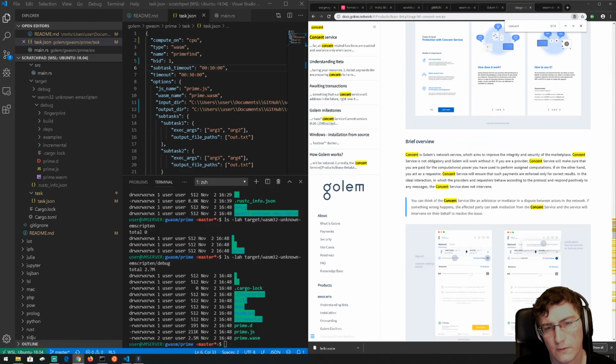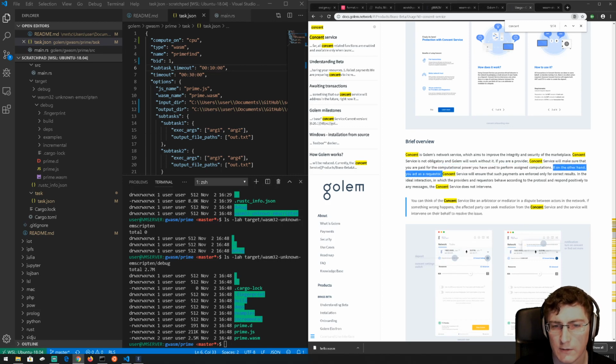So consent is Golem's network service which aims to improve the integrity and security of the marketplace. Not obligatory. Golem works just fine without it. If you're a provider, consent service will make sure that you are paid for the computational power you have used to perform assigned computations.